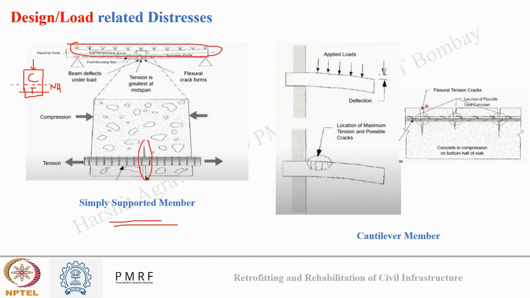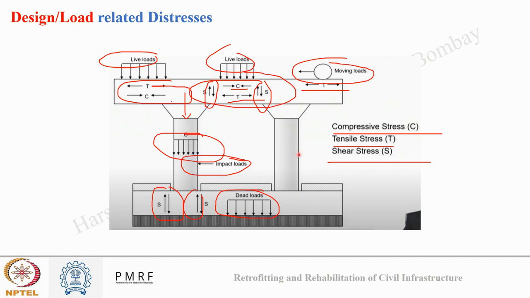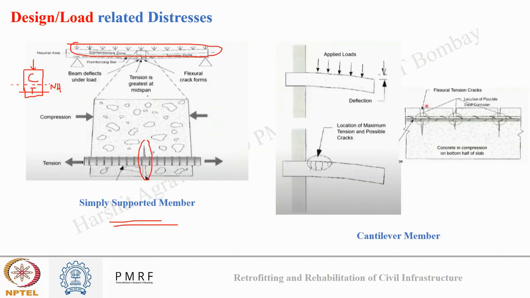On the right side, you can see a cantilever beam. It can be a beam or a slab, anything. Such components are present in balconies or chajjas, where one end is supported by the column or a slab and the other end is free. In this image also you can see one end is supported by the column and the other end is free. Now, when some load is acting on this cantilever portion, the top part experiences tension while the bottom part is in compression, the reverse of what we discussed in the simply supported member.